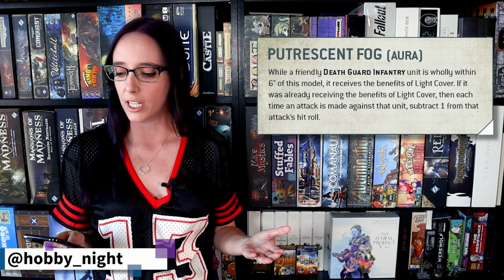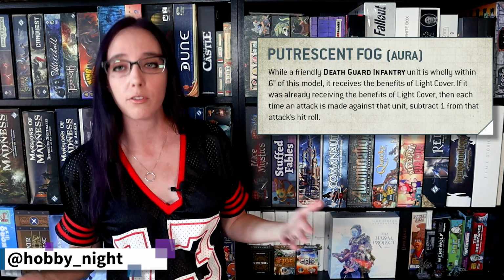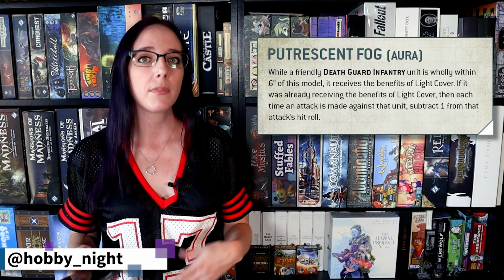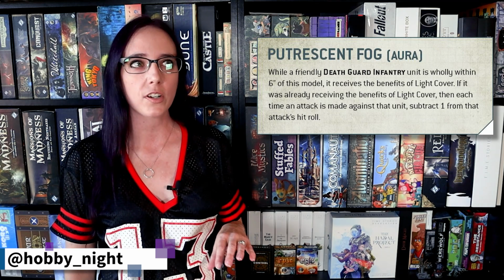Let's start with the Miasmic Malignifier, which is the new Death Guard terrain that GW had a small article about, which covered one of its abilities, which I think is kind of interesting. So what its aura ability is, if you haven't seen it yet, is any Death Guard infantry wholly within 6 inches of it will benefit from cover, from light cover specifically. And if that unit is already benefiting from light cover, it will then be a -1 to hit them because of this terrain feature.